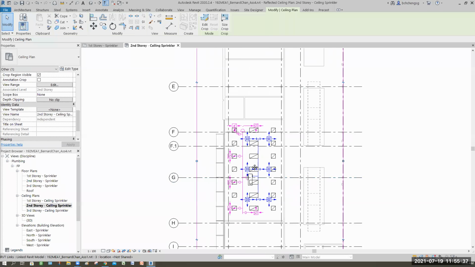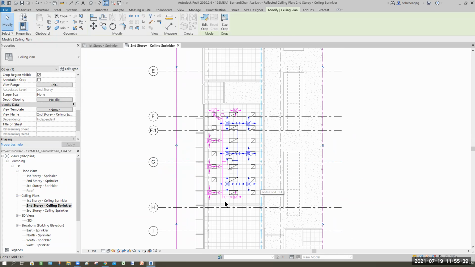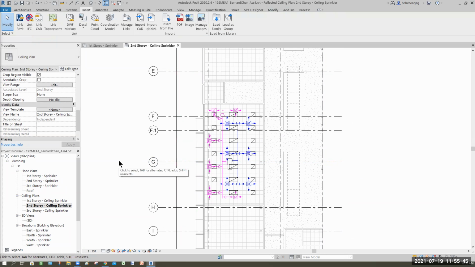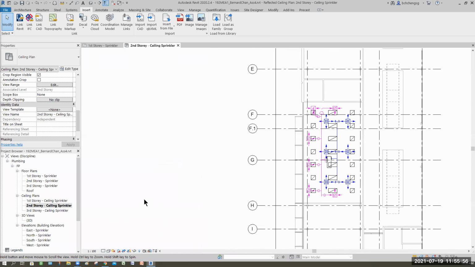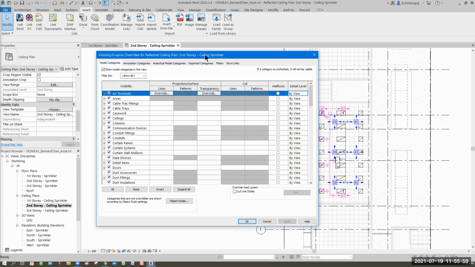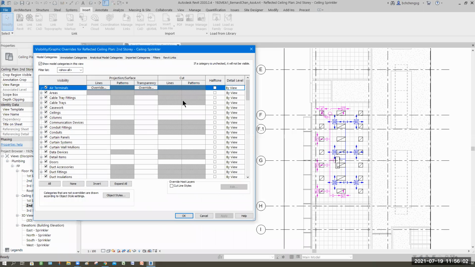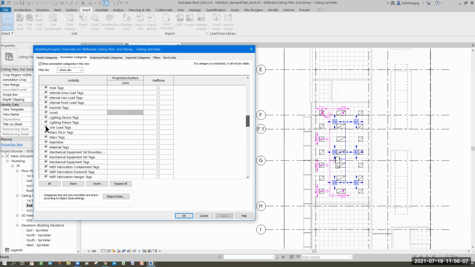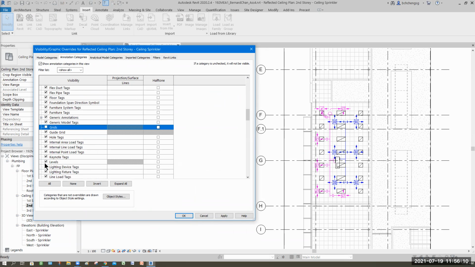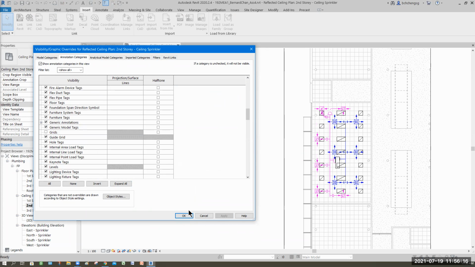So zoom in. Okay. So a lot of things we need to hide, for instance, your grid. So if only this floor plan, you can use VG or view template if you want. So VG, pan to one side, so it's easier for you to see. VG. So your grid line, right? Remember your grid, your level here doesn't have, so grid, apply, or gone. Good.